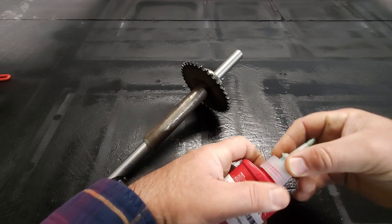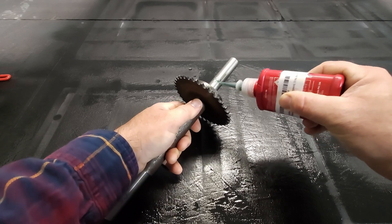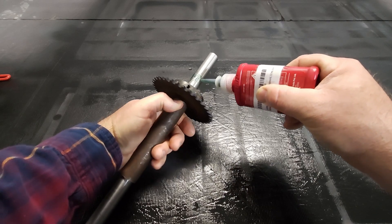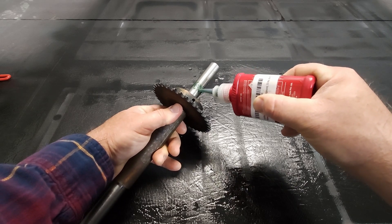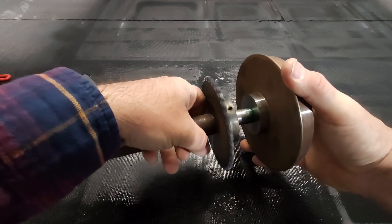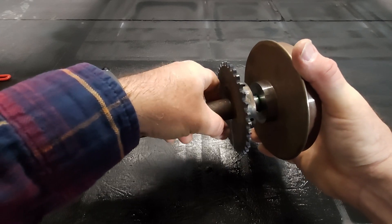Now that's out of time to cure. We'll glue — Loctite, whatever — the wheels on here. Give them the same treatment we did the sprockets. I cleaned these ahead of time, so we're all cleaned up nicely in the shop. I'll just work that into the joint there. It's got a nice coating on it now.